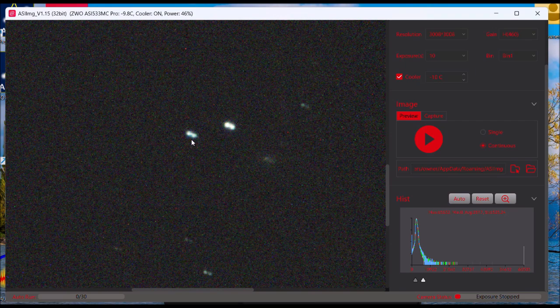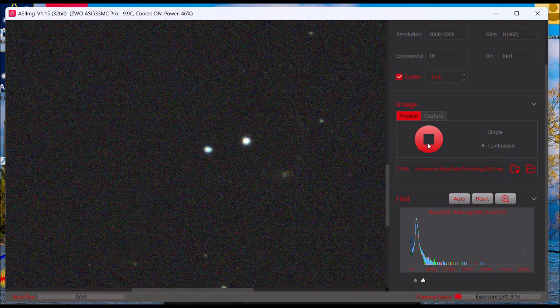Now, I do have it in continuous mode, so it should overlay. It's stalled. You can see it's stalled down here. Let's stop it and go again. Interesting. All right, we've initialized. We're doing 10-second exposures now. So the reason we saw the doubling of the stars is because it wasn't able to do a stack. Should be able to get a stack in.